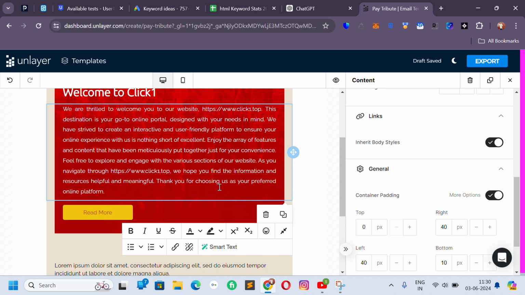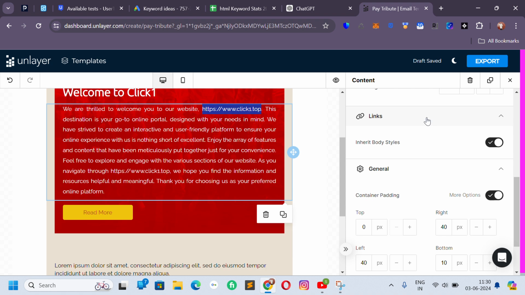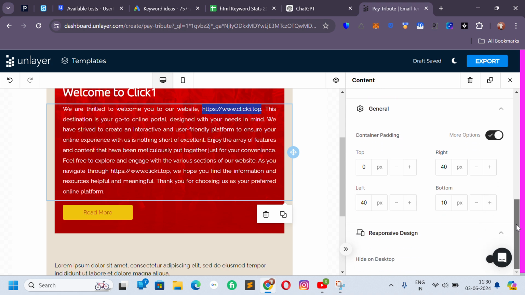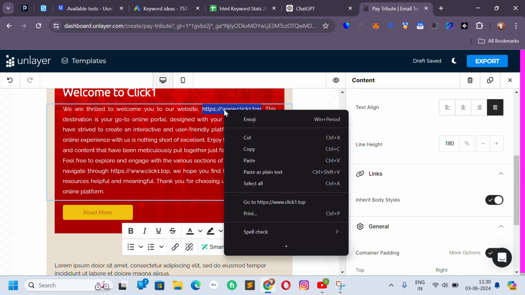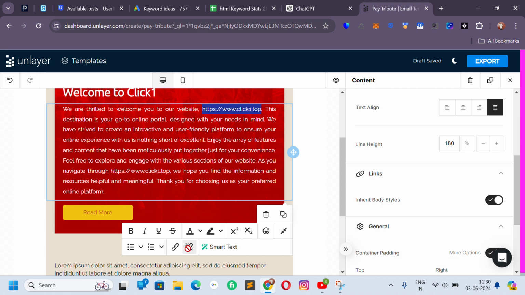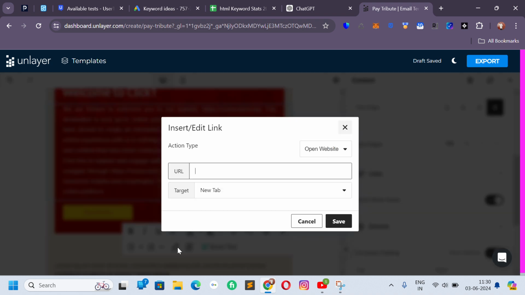So as you can see, it did a pretty good job. Let's try to hyperlink this. Over here, click on links. I'm figuring out how to add the link now. You just use this option over here, insert edit link, and paste the link that you want, and ensure that it is opening in a new tab, and this will open a website. So click on save, which is great if you ask me.